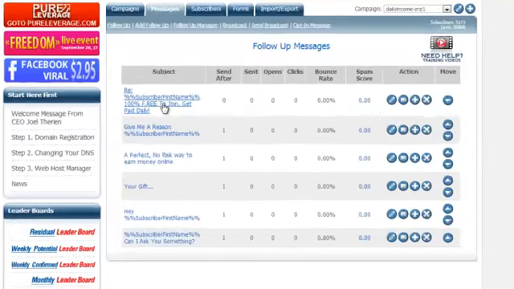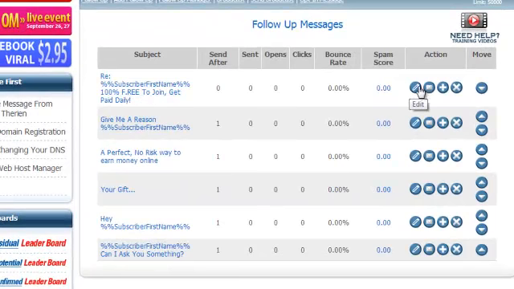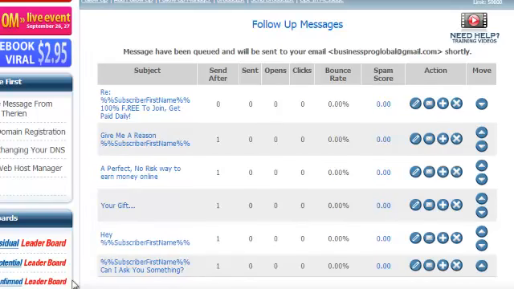But now if we were going to test this email, I would simply come here and click on this little button that says test. Boom. And that automatically sends me out a copy of the email from this system. And then I can check the links to make sure they all come in correctly, and that when I click on them, they actually go back to my landing page, right? And when you click them, of course, they'll go to your landing page. So that's how you can test them.